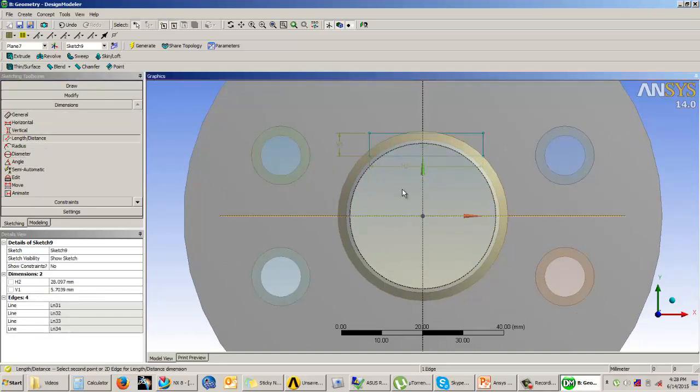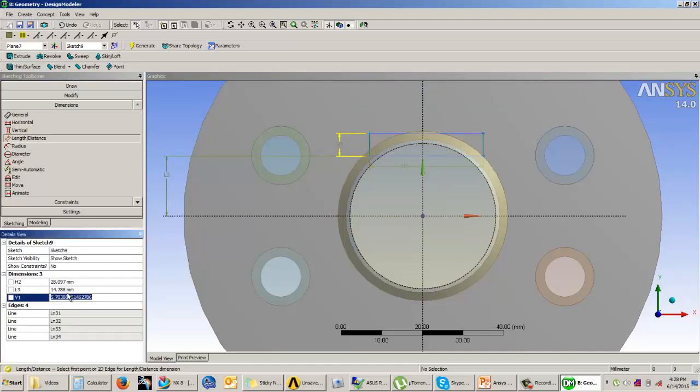I'll give the distance between this and this. So this value over here is 5 units. This is 15. Let us say this is 18. 16 units. And this total is 30.